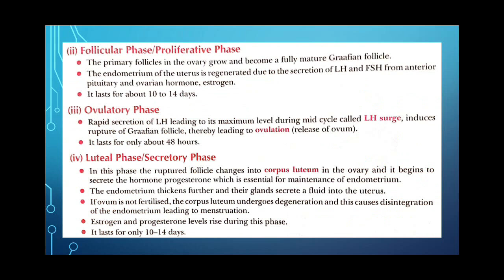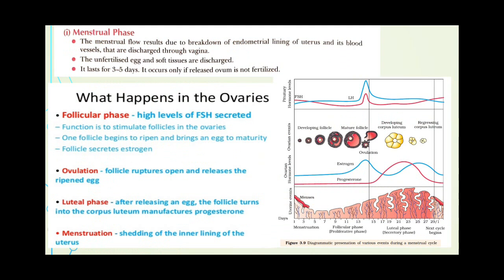This phase lasts for about 9 to 10 days, from the 5th day to the 14th day, till ovulation, and it begins with the repair of the damaged endometrium of the uterus through proliferation. That means it restores the continuous epithelial lining and repairs the ruptured blood vessels in it. Now you can learn it. After that, we can see from the chart, this is the follicular phase.